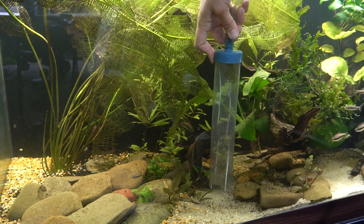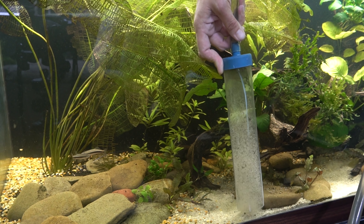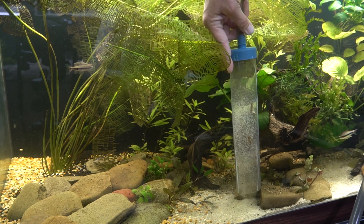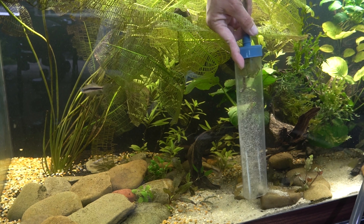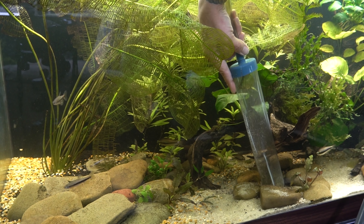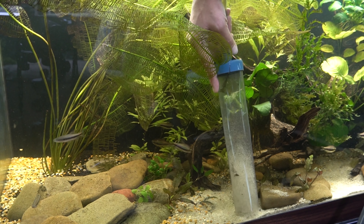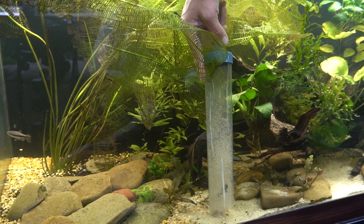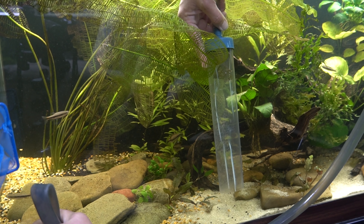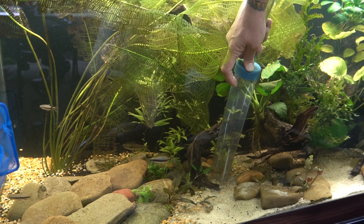You can also put your siphon into the surface of the sand, which can really give it a fresher appearance. Also, sometimes people utilizing sand substrates will keep spare sand around so that they can sprinkle clean sand on top of the old sand should it be getting any discoloration from being in the aquarium. Pool filter sand you can vacuum without too much issue, but as you see here it can get sucked into your siphon tube — all you have to do is pinch off the tube and the sand will fall out, allowing you to continue siphoning without removing the sand.